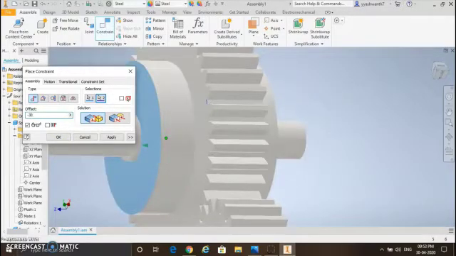For it, I am taking the offset as 30 for both the shafts with the gear.